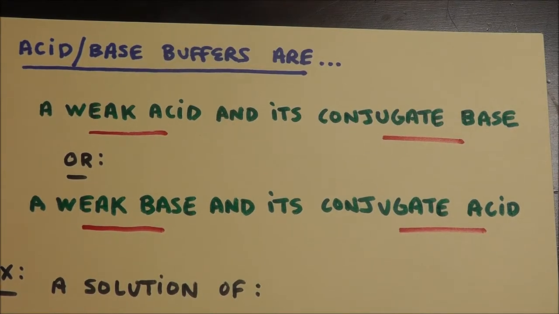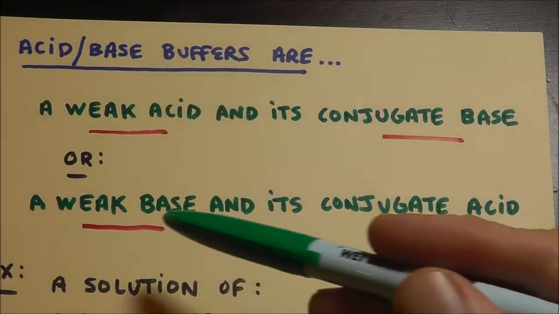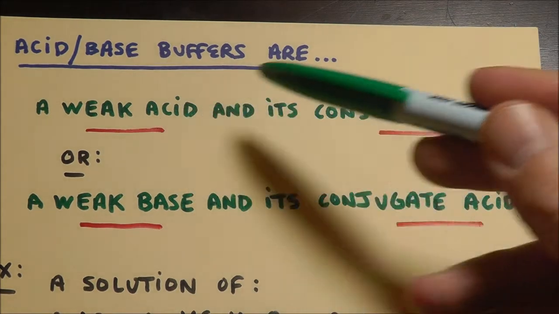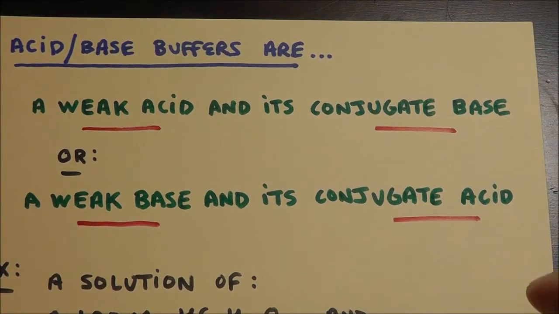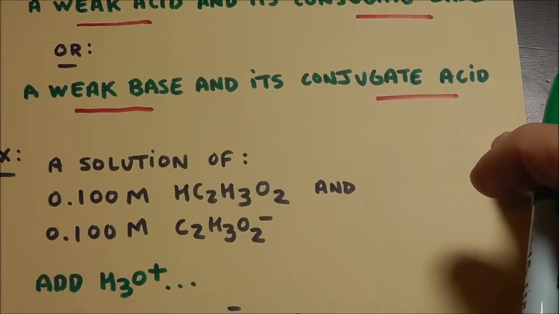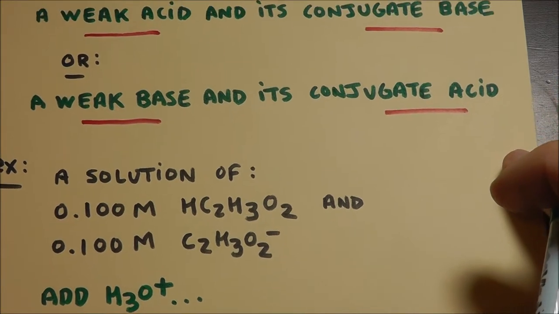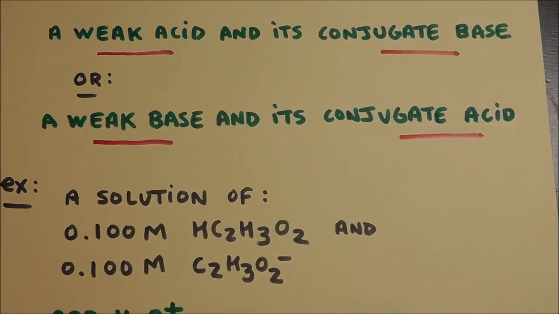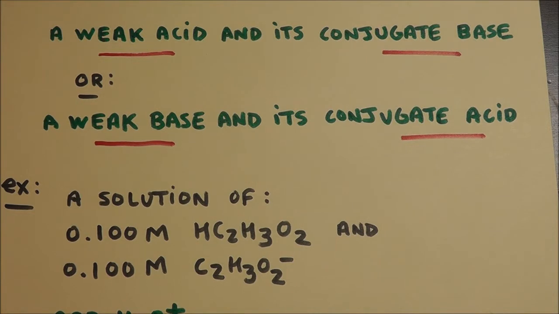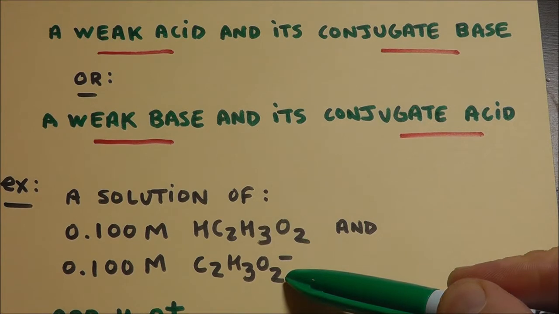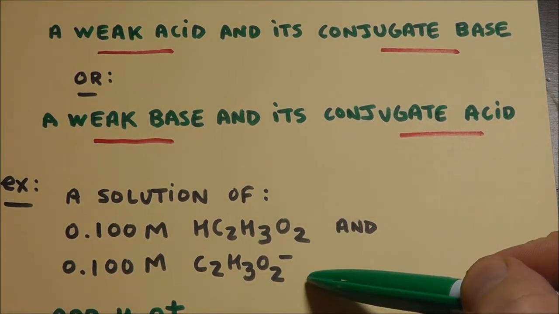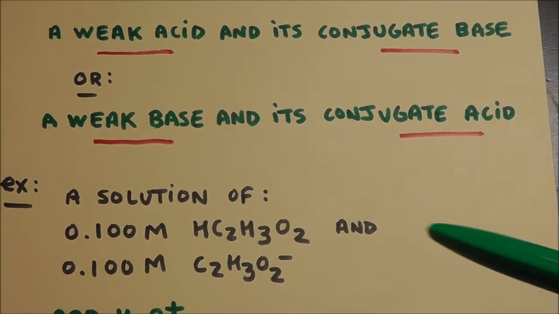So weak acids and bases, on the other hand, a weak base and its conjugate acid, or a weak acid and its conjugate base, are consequences of each other, so to speak. So let's take a real easy example, which we're going to do a calculation with in a little bit. Let's take the weak acid, acetic acid, and its conjugate base, acetate. Now, by the way, you can't just go put that in solution. You'd have to use a salt of it, like sodium or potassium acetate.